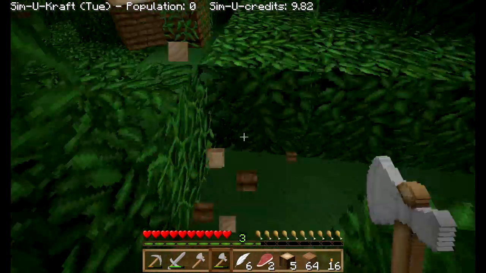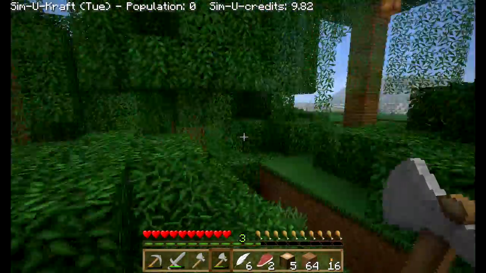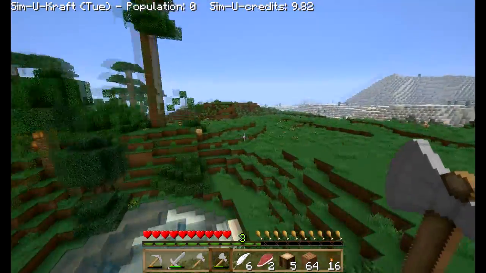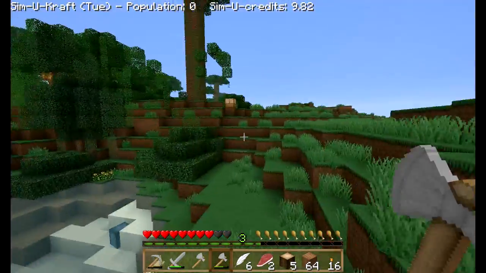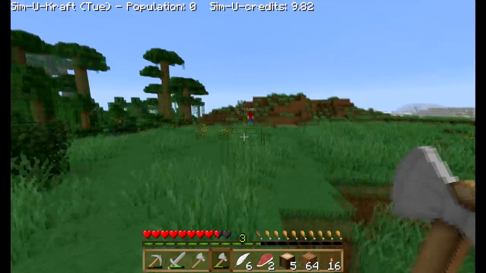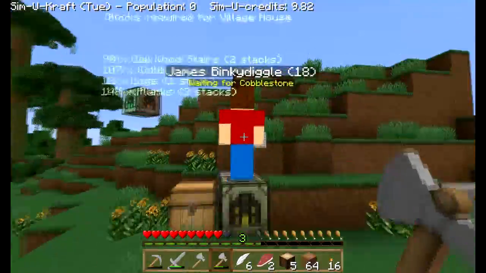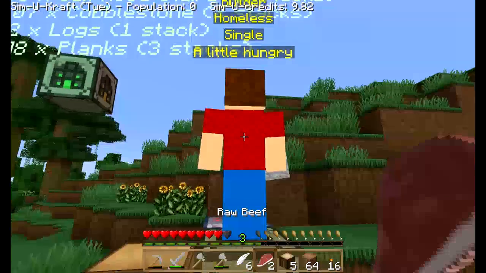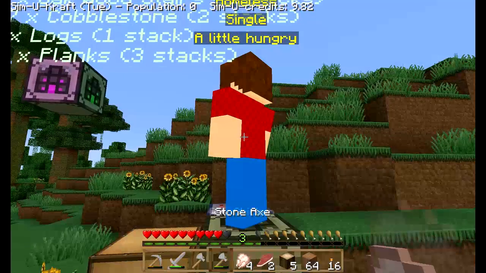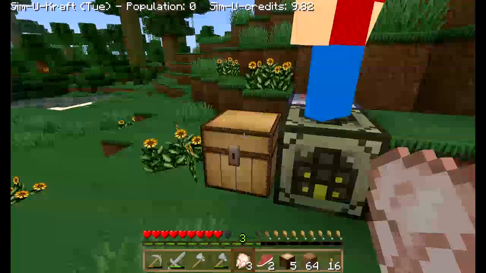Come on. There we go, nice. Right. Let's go and give him some stuff. That's what you call parkouring. Yeah, come on. Up. How hungry? He's a little hungry. So, now let's give him raw chicken. There you go. See? Now well fed.